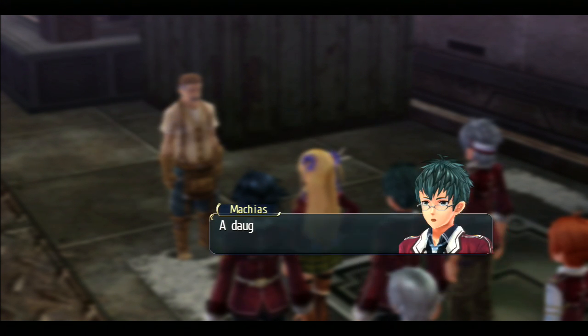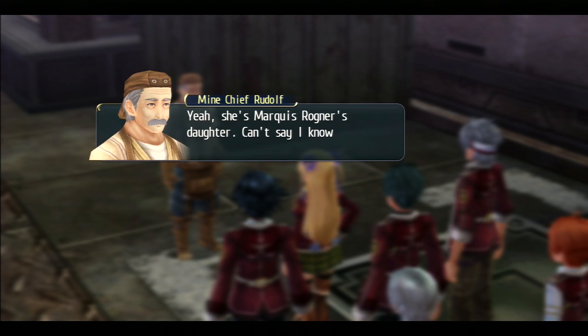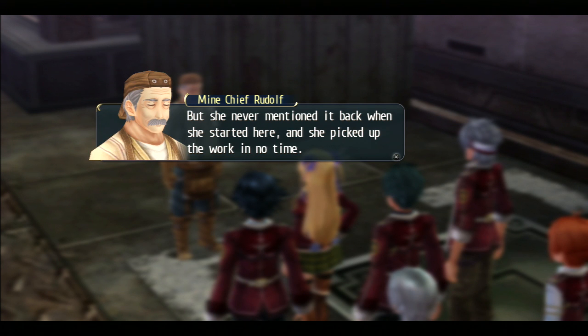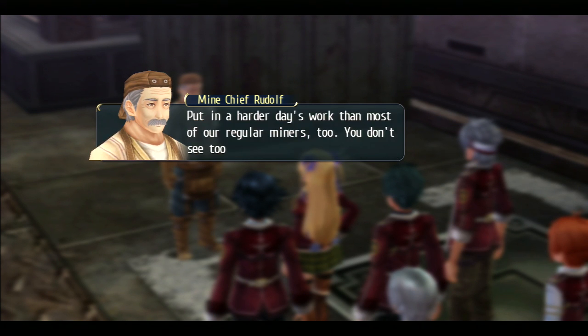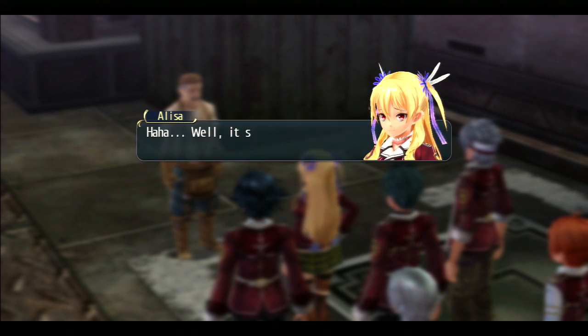Alright, so. Say what? A daughter of one of the four great houses working in a mine? Yeah, she's Marquis Ragnar's daughter. Can't say I know much about her family situation. But she never mentioned it back when she started here, and she picked up the work in no time. Put in a harder day's work than most of our regular miners, too. You don't see too many gals out there like that. Sorry. Alright, so I can hardly believe it, and yet, somehow I can.